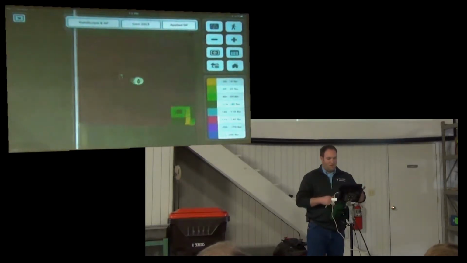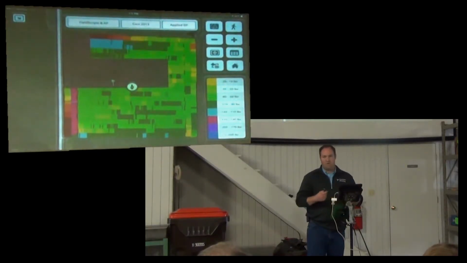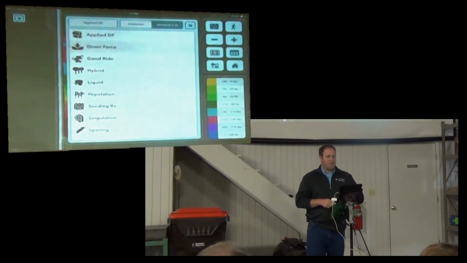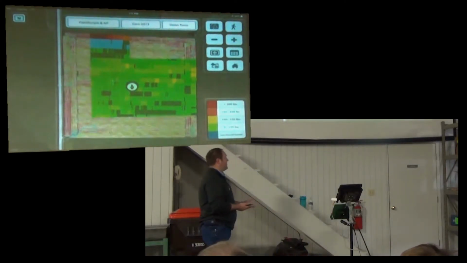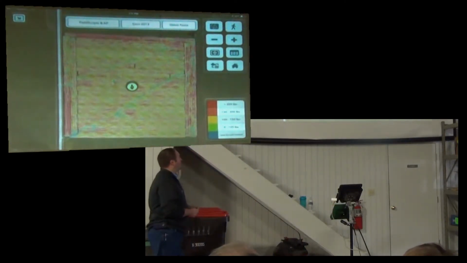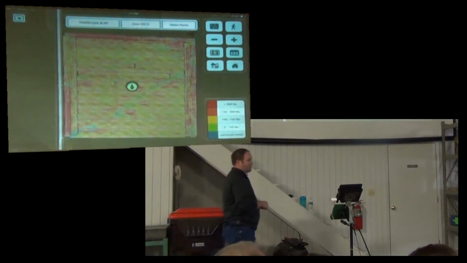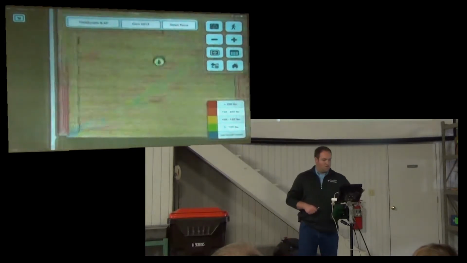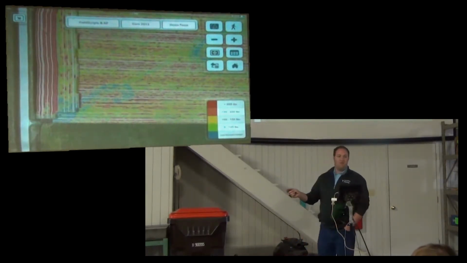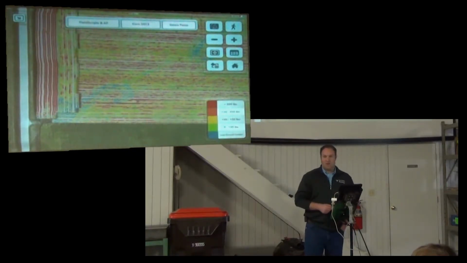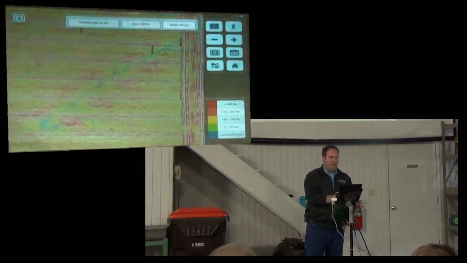Here's a field. The first field we looked at is typical of Air Force and no-till, strip till, that kind of thing. This field is going to be typical of Air Force and conventional tillage. So this was a 24-row 1770 NT CCS planter. We can see fairly consistent. You can see in the bottom left corner, that's where he pulled in the field and turned around and unfolded. You can see the wheel tracks there when we planted across that. You can see where a tile line was put in.